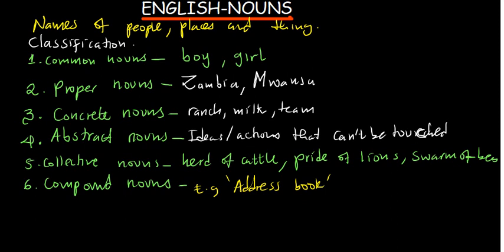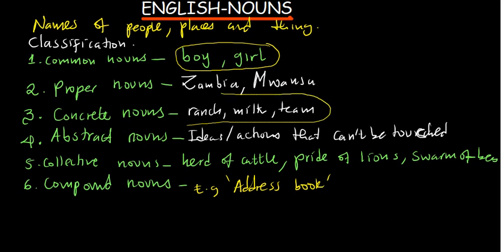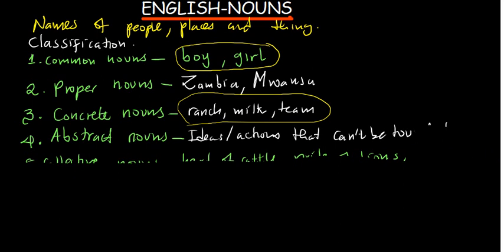Okay. So remember, common nouns, these refer to common things that are not special. Proper nouns, these refer to things which are unique or people or places which are unique. Concrete nouns, these refer to physical things that can be touched. And then abstract nouns, these just refer to ideas or actions which you cannot touch. And then collective nouns, these refer to a group of things or people like that. And then you've got compound nouns. This is more than one word which are going to become one noun. Now let's look at some few examples.